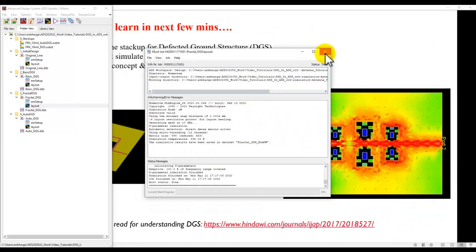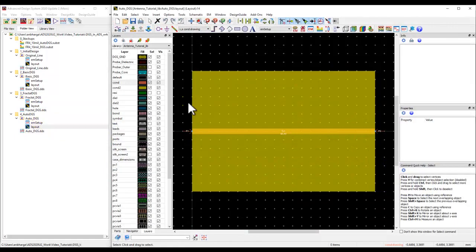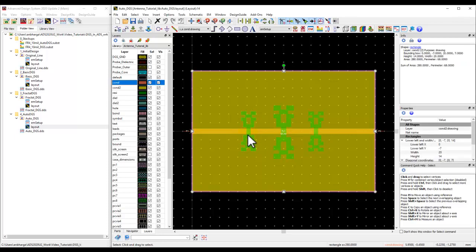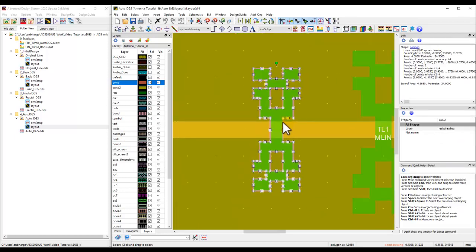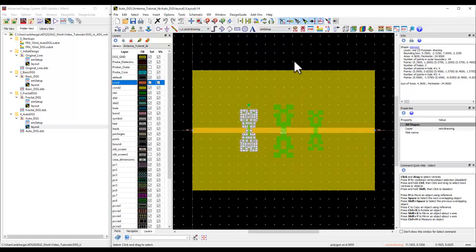Now, every time if you have to do this manual Boolean operation, it's going to be difficult, because the other thing you also need to remember is how the structure gets parameterized. Because when you have DGS and when you Boolean out, this positive picture goes away, right? Or the positive structure which you are going to use goes away. And it's very difficult to keep track of how to modify some of these extents, or you want to parameterize an EM using the videos I showed you earlier.